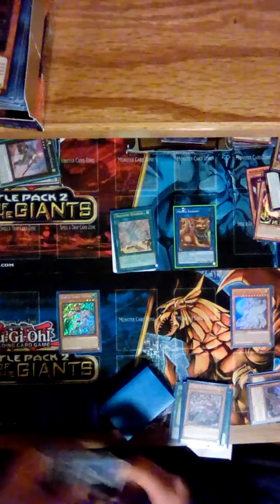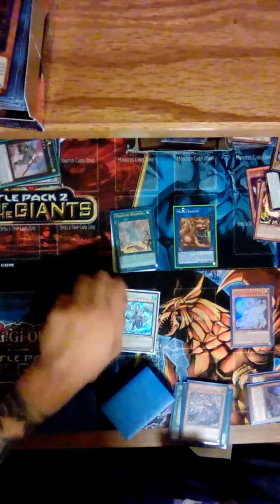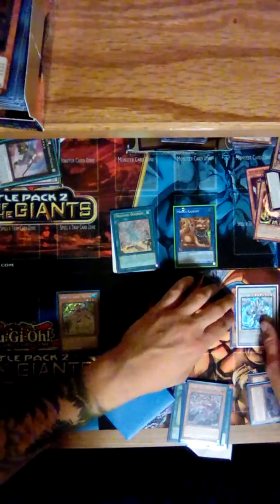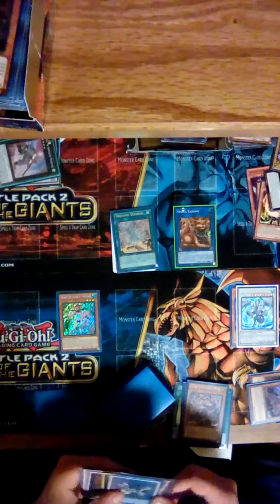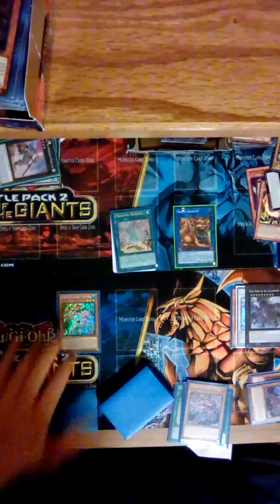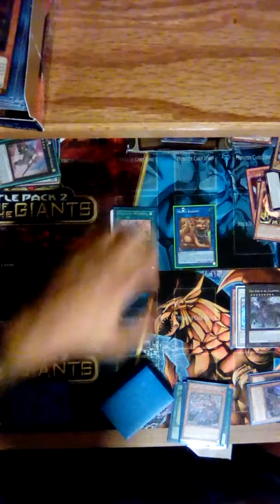We're gonna make ourselves the Trishula and at least banish one out of their hand. Go into Calamities, right here. This is always the first card, besides Mrs. Radiant, that I end up going into. Alright. And then from here, we just pass.